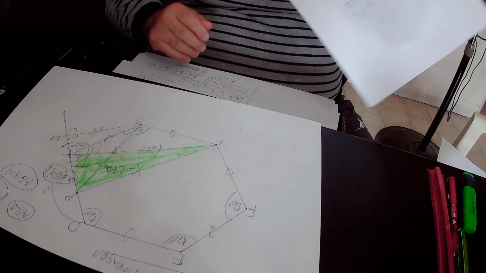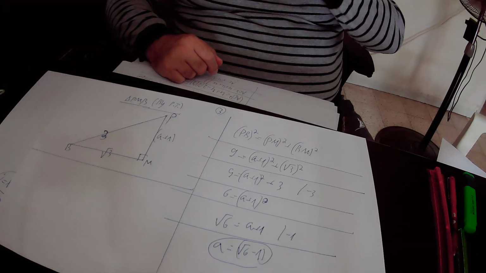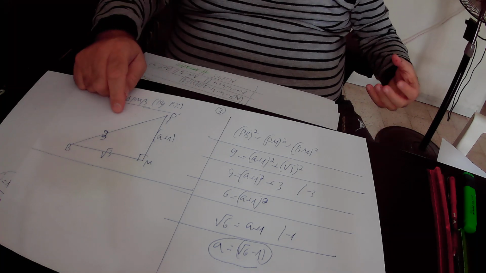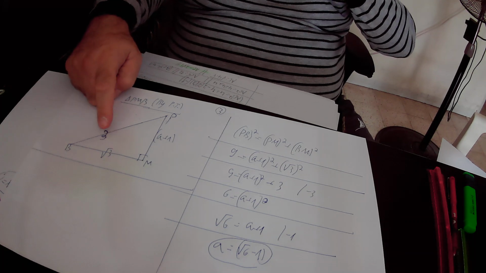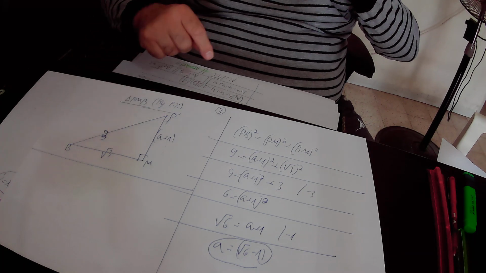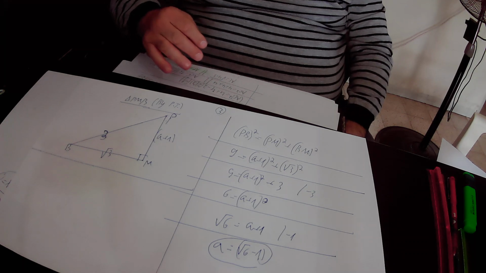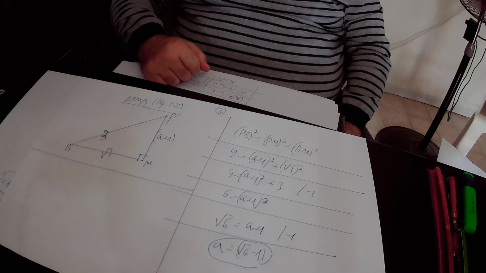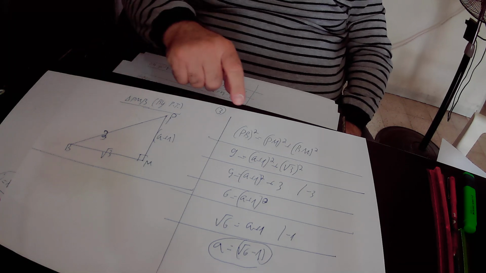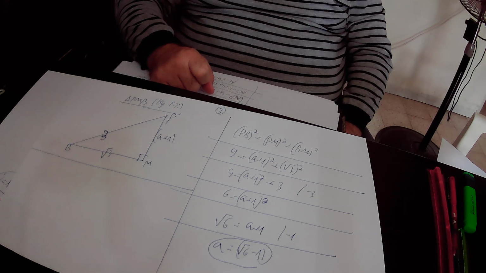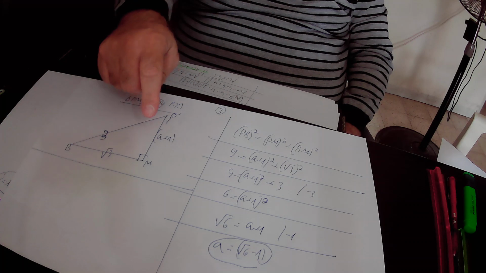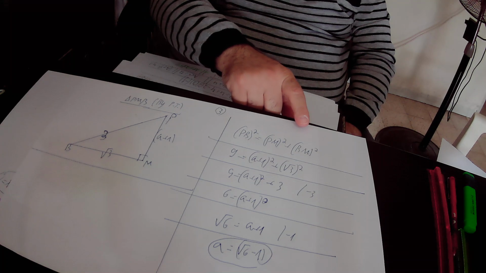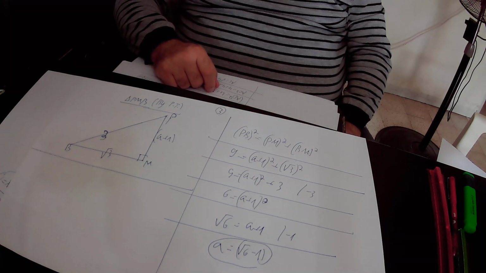So this is the right triangle PBM that I copied from the original drawing. The hypotenuse PB equals 3 units according to what is given, BM equals square root of 3 units and PM equals a plus 1. We implement here the Pythagoras theorem. According to the Pythagoras theorem, in any right triangle, the square of the hypotenuse equals the sum of the squares of the perpendiculars. The hypotenuse is PB, therefore its square is PB squared, and it must equal PM squared plus BM squared. So PB squared equals PM squared plus BM squared according to the Pythagoras theorem.